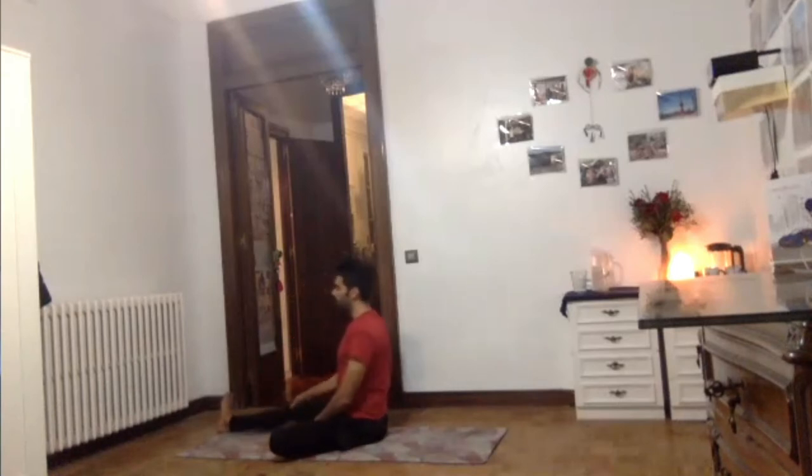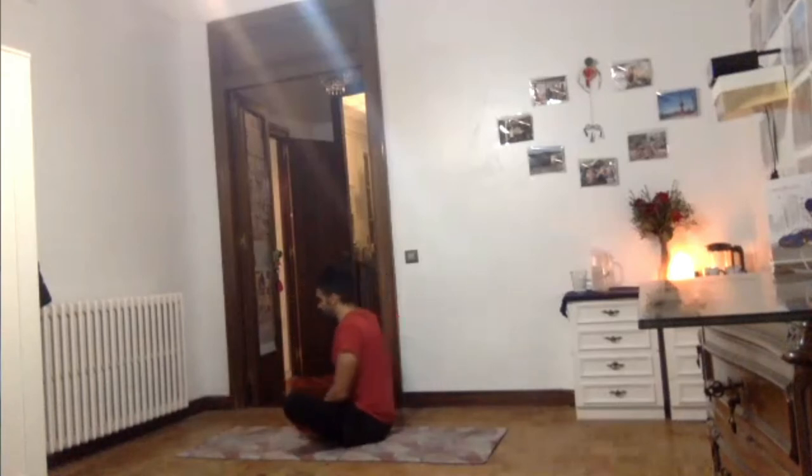Think of the whole rib cage like a barrel pulling in and reaching forward. And one. Belly in and lengthen before coming out. Lengthen, reach up. And slowly you bring both feet in like a butterfly. So this is Baddha Konasana, bound angle pose.